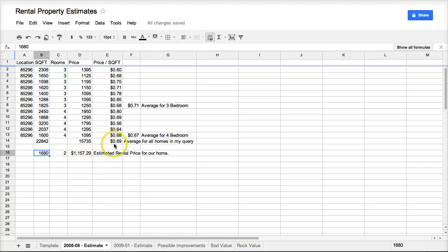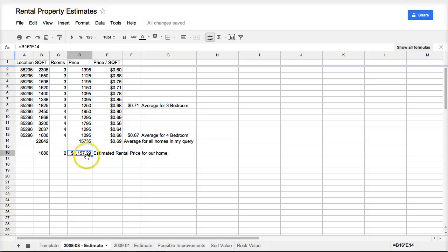And based on this average price per square foot, I could assume a reasonable asking price, average compared to everyone else, not looking at any sort of amenities that my home has versus others, which I'll add to or subtract from later on, from this baseline price.